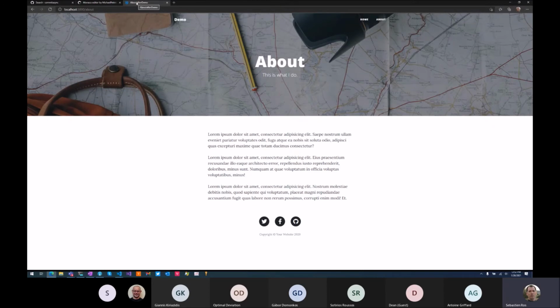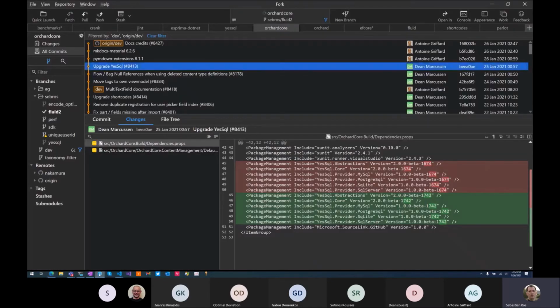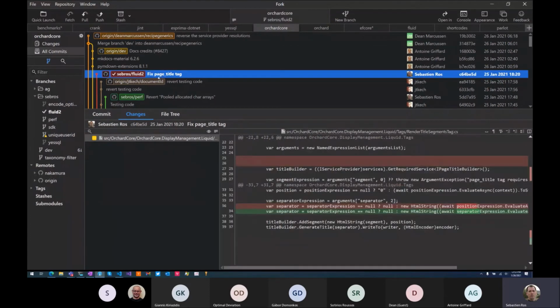Fluid. Oh, first you see this bug about after demo. I fixed it yesterday. It's one of the risks of going to Fluid second version, because migrating the tags, I made a mistake with a variable name, and that's some risk. But this is using the new Fluid engine, and you can see there is nothing to see, right? Apart from this bug, which has been fixed, it's working fine, which is interesting because it means that on this branch, I don't know what commit I'm on. I'm on a good commit.